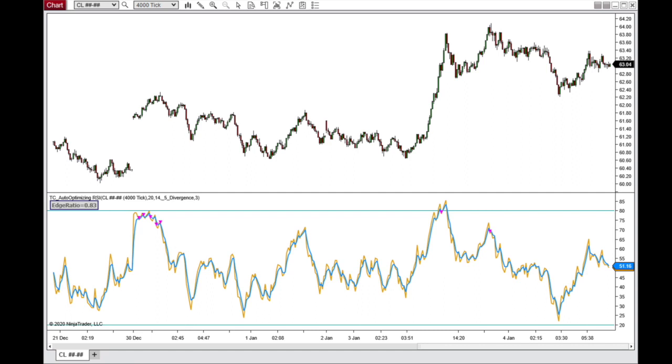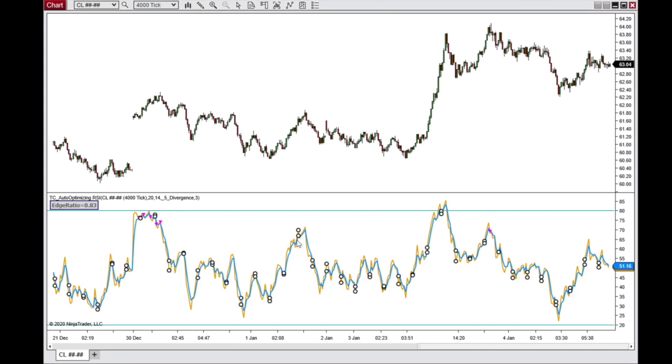That's amazing. That's just wow. Let's look at another of the auto-optimizing indicators now, the RSI. And this is set up showing us a divergence signal, when there is a divergence between RSI and price. It's not doing very well, is it? 0.83. So that's having price move against us more than it's moving in our favor. Now, people can be fans of divergence setups, but this is telling us it's not a great idea on this chart. This is oil on a 4,000 tick chart.